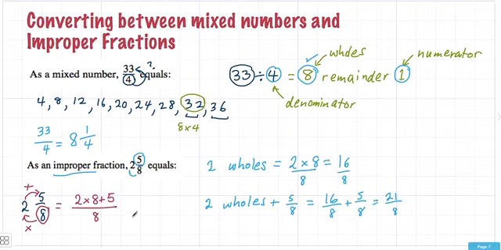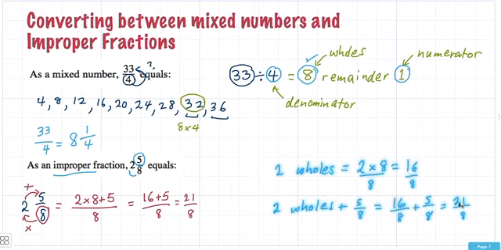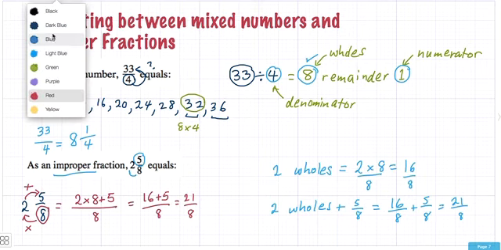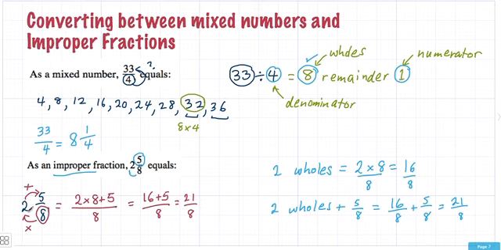We don't change that. So this is where you'd actually use your BIDMAS. Remember your BIDMAS, you multiply first. So you'd have 2 times 8 is 16 plus 5, and that's equal to 21/8. And we found that before when we did our working the sort of longer way. So what we found here is for the improper fraction, multiply your whole number part with your denominator and then add the numerator. It's your new numerator, and then you'll end up with your improper fraction. So for this question, 2 and 5 eighths is the same as 21/8.